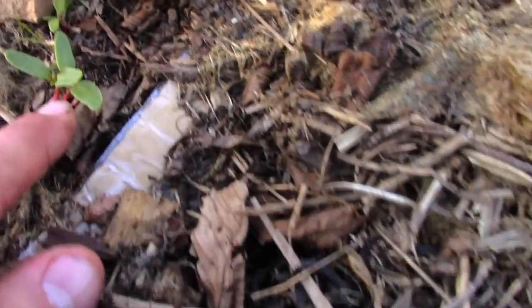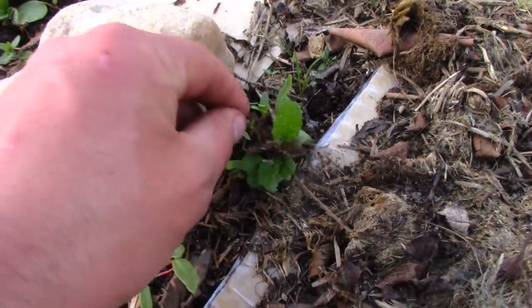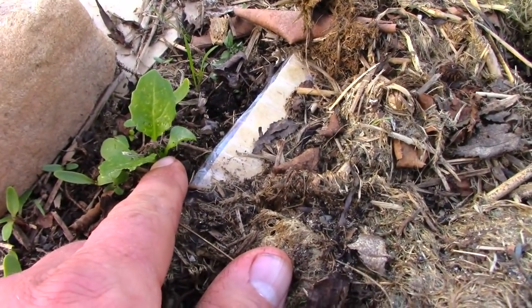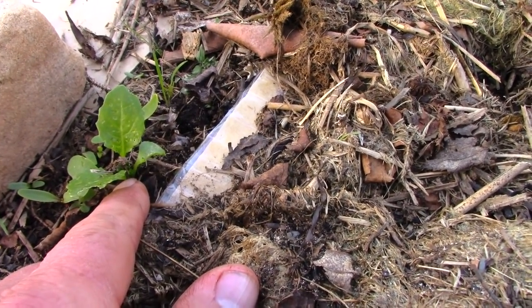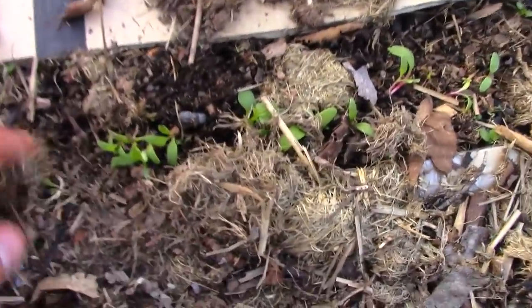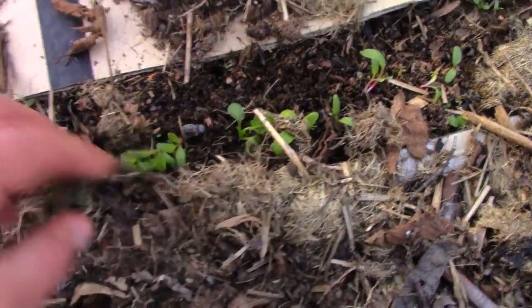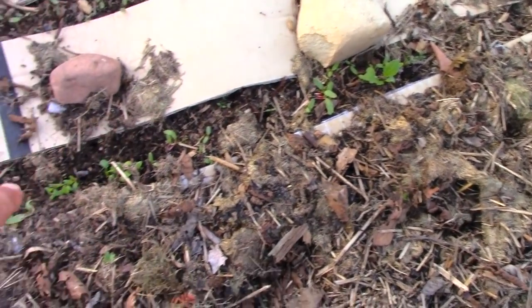Right? This is one of those perpetual spinach things. This is actually, I think that's some sort of kale, that one there. Looks like it anyway. Or arugula or something. I don't know what it is. Maybe a radish, I don't know. Anyway, this is like a perpetual spinach, which is basically a kind of beet green, I suppose. Those seeds were like 10 years old, and I just threw them in the ground. And they all seem to have come up. Isn't that fascinating?